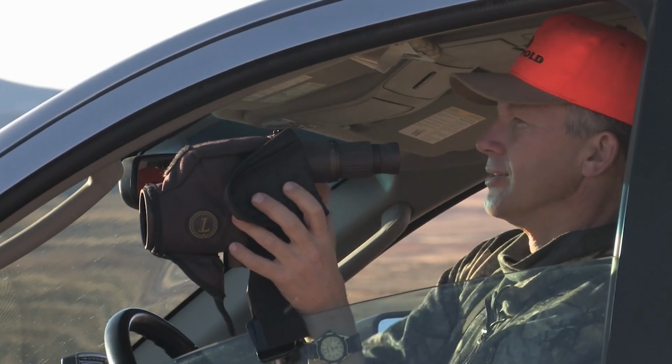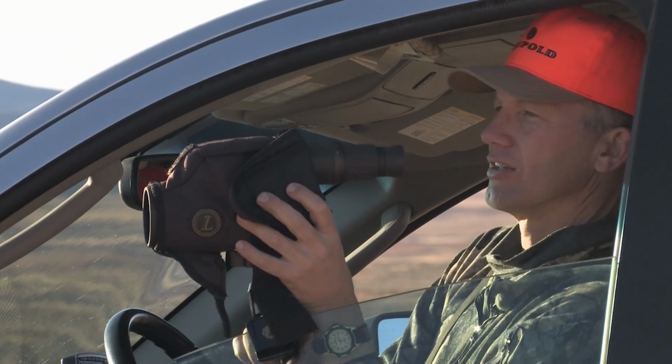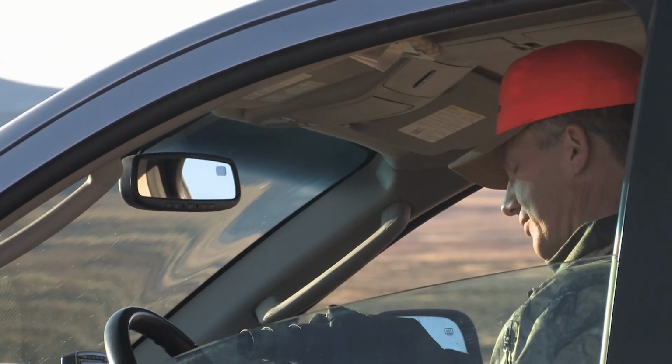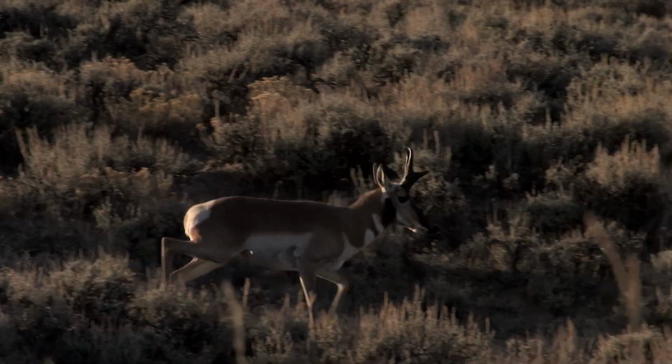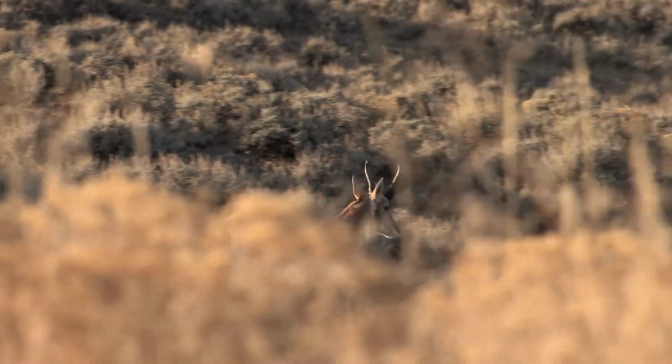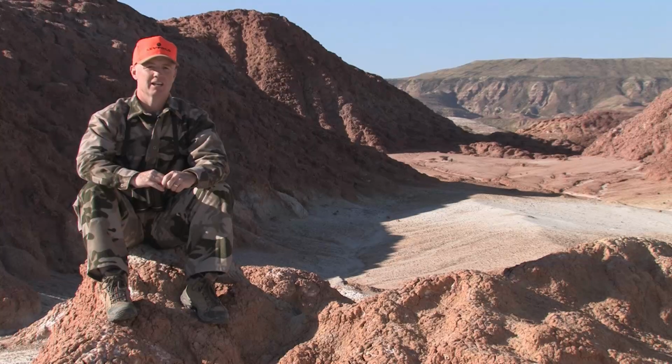Well, maybe we should move on up the road. Yeah, now that they're up and moving, we go look at the next big groups, huh? When you come out here, you're going to see just a lot of bucks in what you might say is an average range, just mid-sized bucks, and you're going to have to look at a whole lot of those bucks before you find something that looks a little bit better, gets you a little bit more excited maybe.